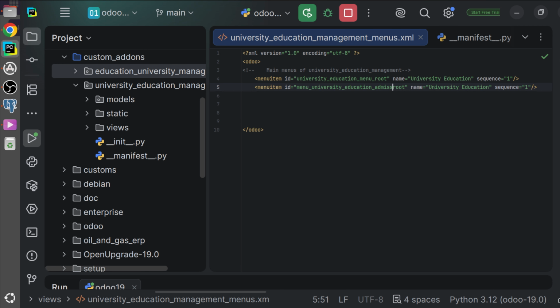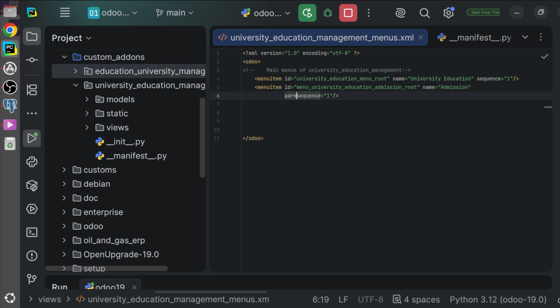First we are just going to create the menu for admission. Now I want to set the name as admission over here, so I'll change the name to admission, and here we can provide the sequence, and this admission must come under the university education.